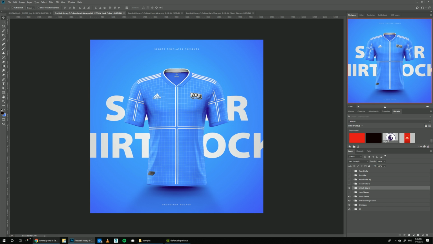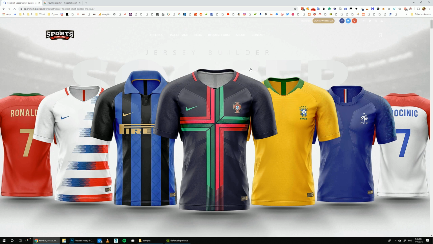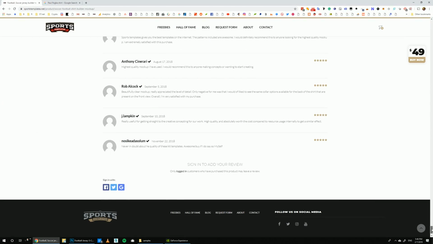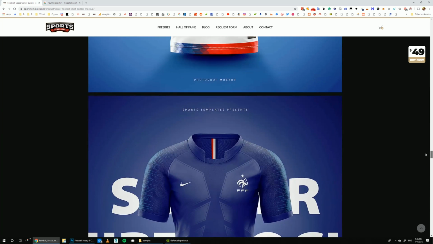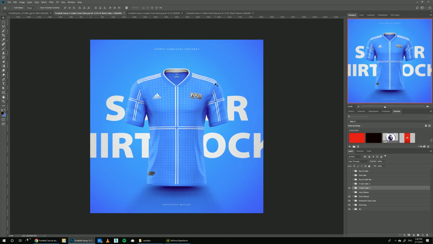A few months ago we've released the volume 1, which is based on the Nike shirt. A lot of people love this product. We have a lot of good reviews on it. I think most of them are five stars, and we got a lot of requests for another cut, which is the ADIDAS cut, and this is what we are doing with this one. We have the ADIDAS shirt with the drop sleeves, and we even added some more features to this one.